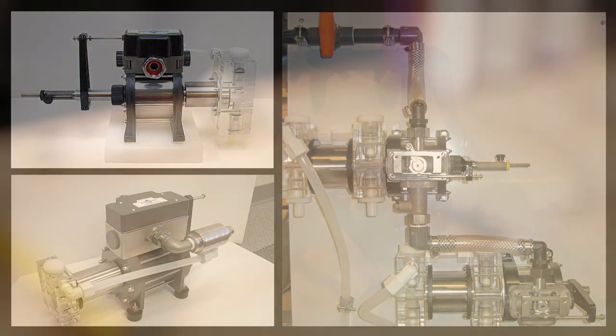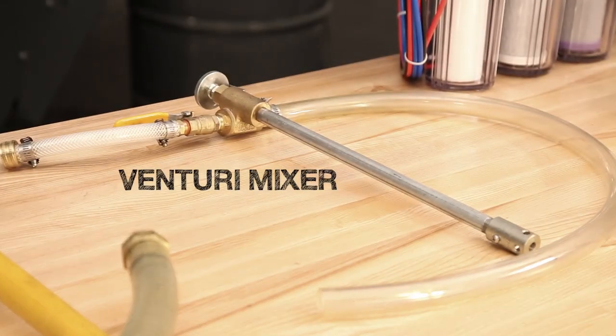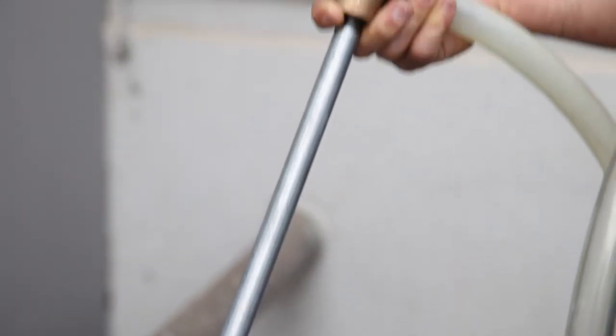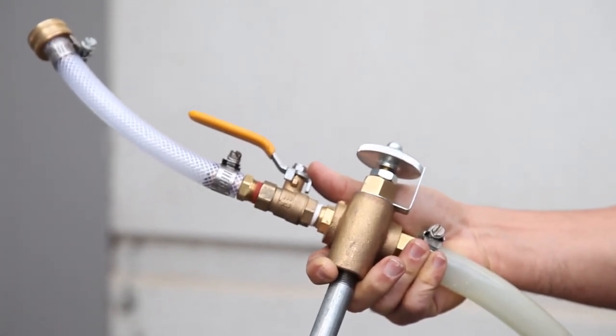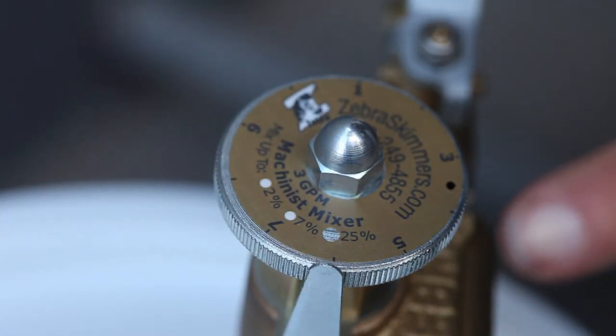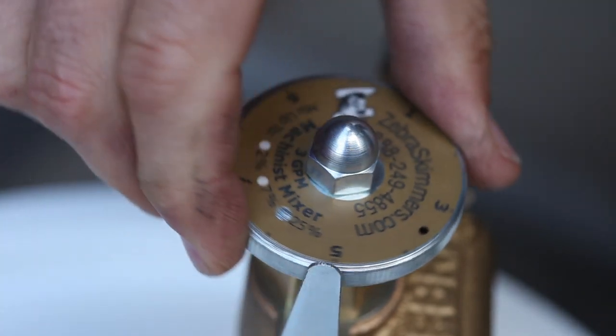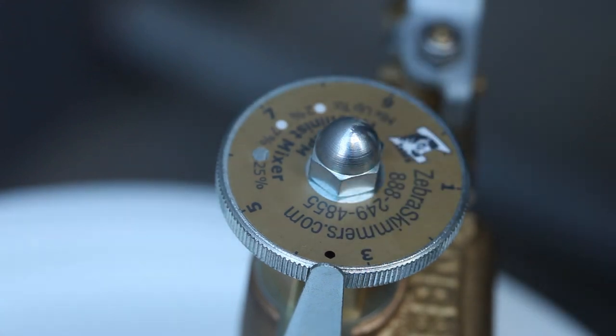When lower coolant volumes need to be made, the venturi mixer is the less expensive option. The mixer uses water pressure to draw a metered amount of concentrate up into the water stream, where it mixes completely with the water as it's dispensed. The mixer can be adjusted to output a range of concentrations, and once you've found the setting you want, note the position of the dial or mark it in case someone else adjusts it. That way, you can always get back to exactly the right setting with a quick adjustment.